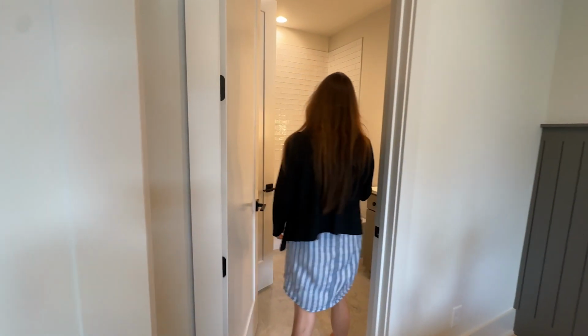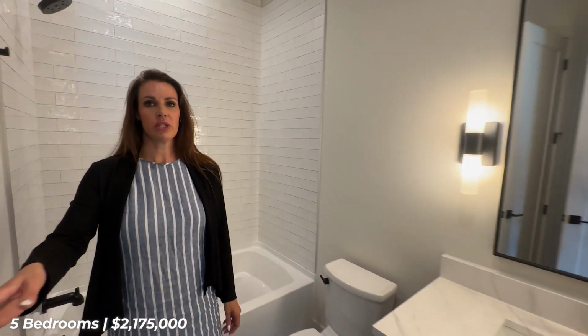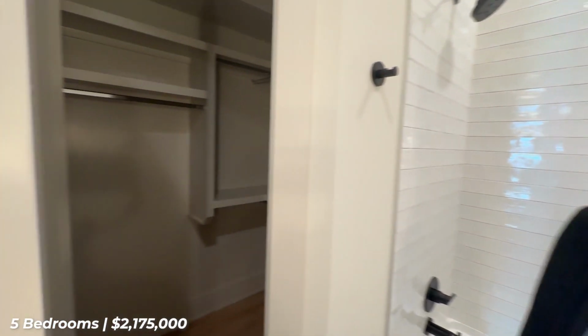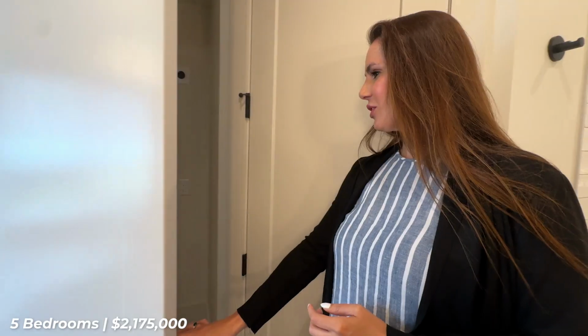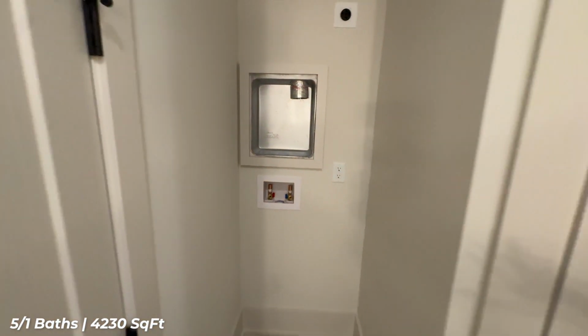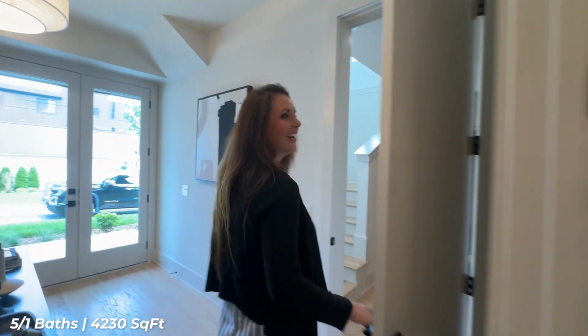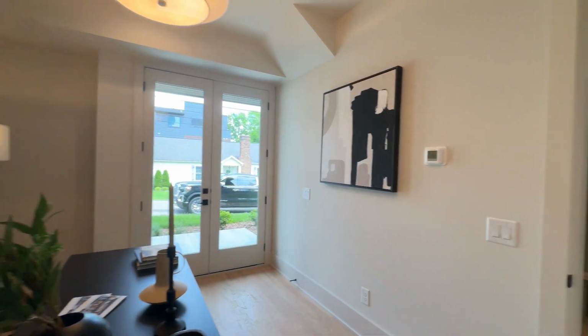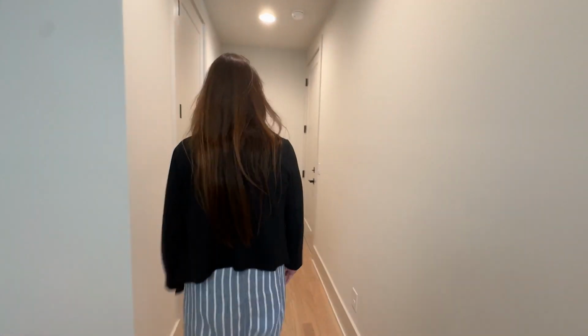And then there's a full bathroom with it and a closet. So this actually could be used as a bedroom if you need it. Around the corner, there's also an additional hookup for washer and dryer, and you would have to put a stackable in here. I mean, if you get in a fight, you could stay down here for weeks. Get a little fridge down here maybe in that corner. Lots of options.